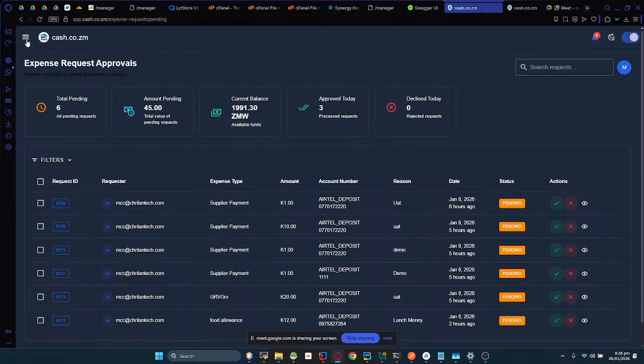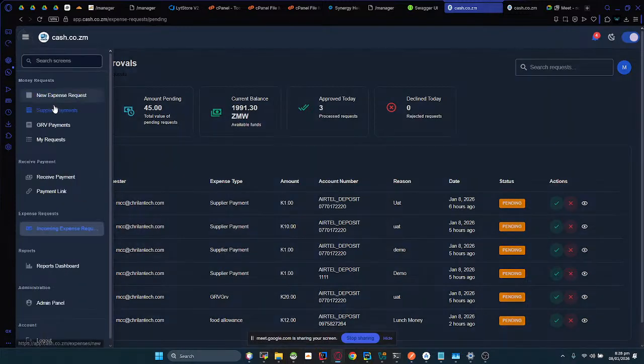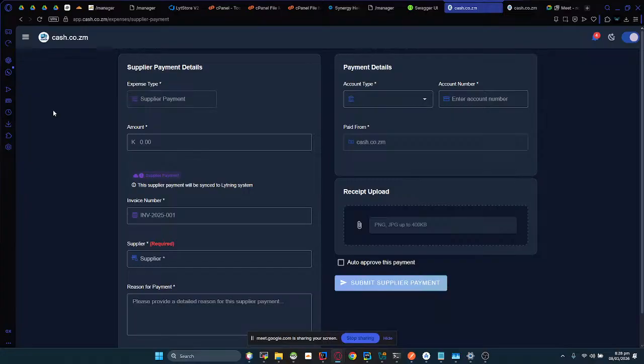So the other function we have is supplier payments. This is now if you just want to clear supplier balances, as I mentioned earlier. You actually notice that this looks very similar to the same way we did for the expense payment. The only difference is, for example, we don't need to specify the expense type because we already came to supplier payment.